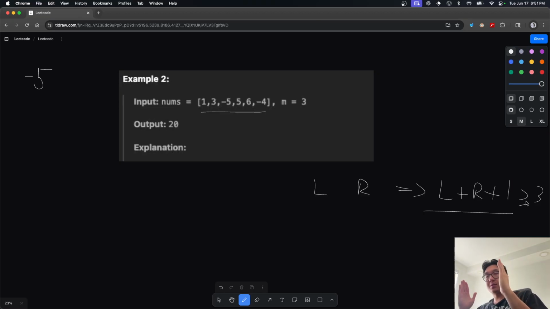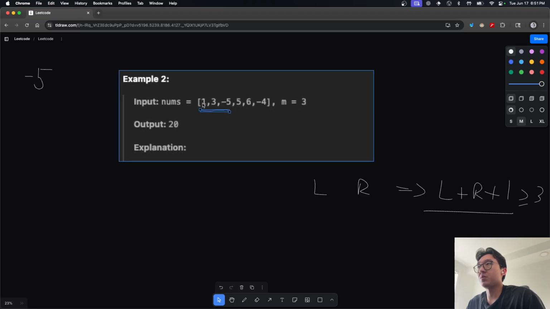We can still make the multiplication by choosing 3 elements in that specific window. Okay, so we can start here. What is the minimum we can have in this window? It's this one, which is 1 times -5. It's going to be -5.